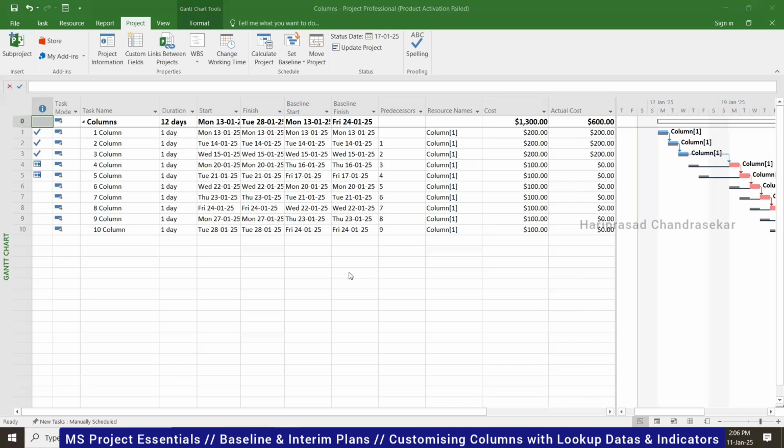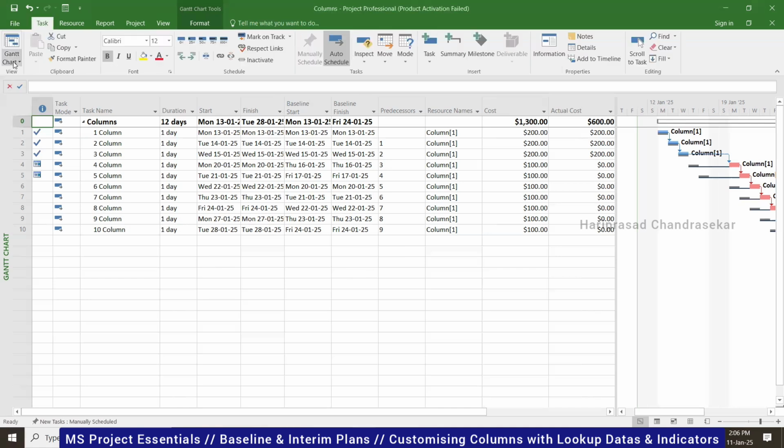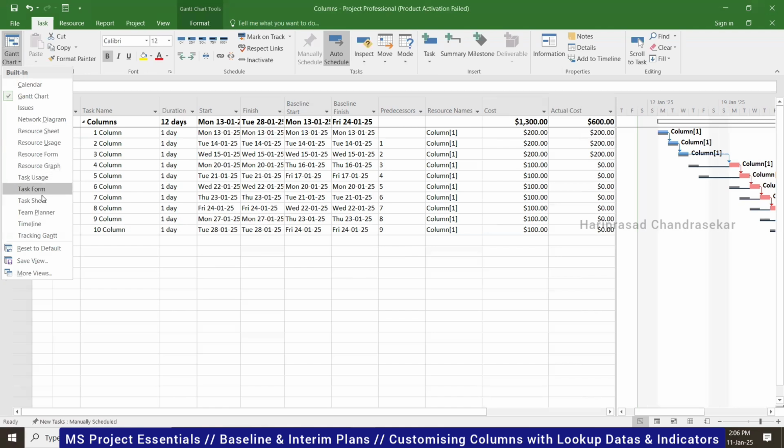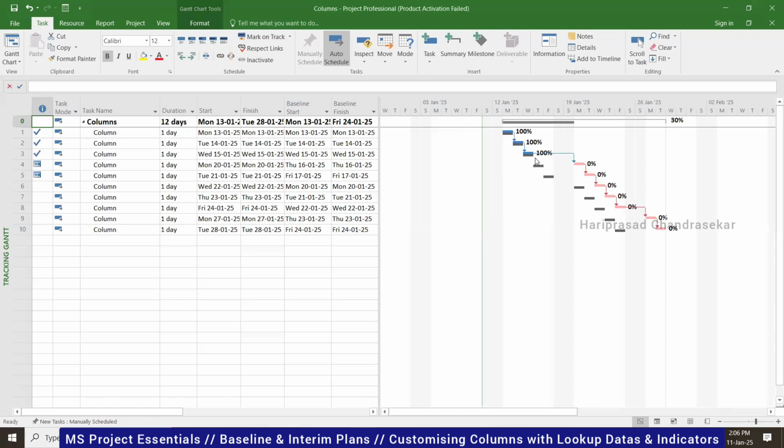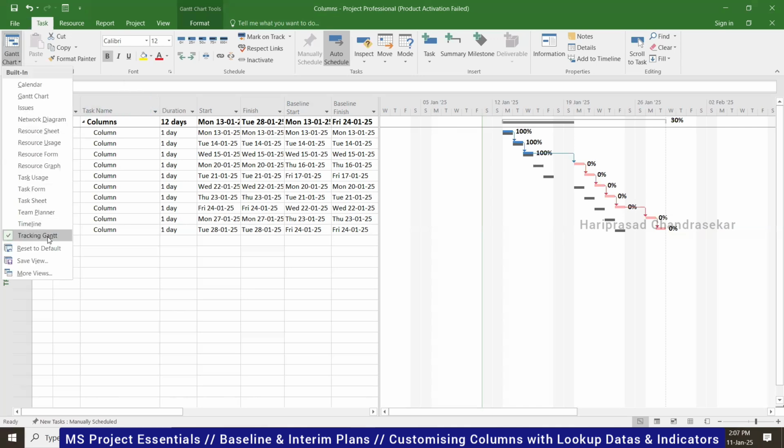You want to show the percentage, right? Then you can go to tracking Gantt. See, we can go here to tracking Gantt. So go to task. Here we have Gantt, but we also have tracking Gantt. So these are all different windows where you can see the percentage. Yes, we have a separate window. Directly you can print and show it to your clients. So from Gantt chart you can go to tracking Gantt. All these are different windows. For the overall percentage, also in the same way we can check it now.